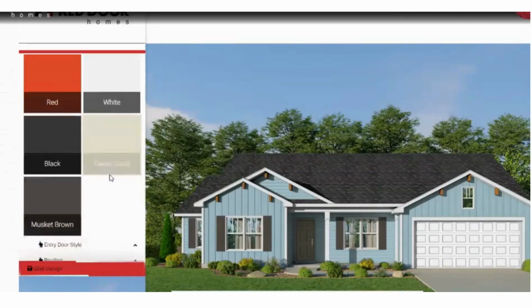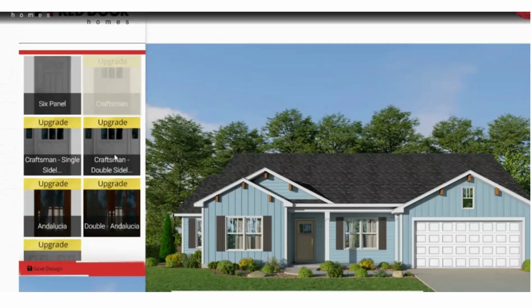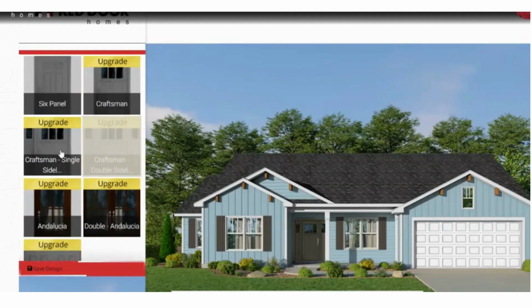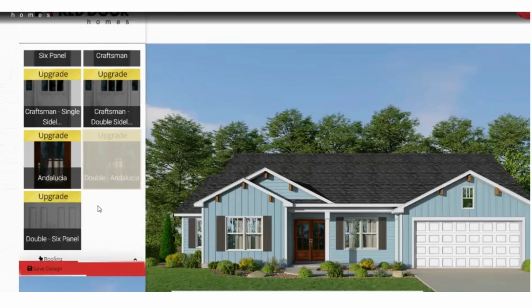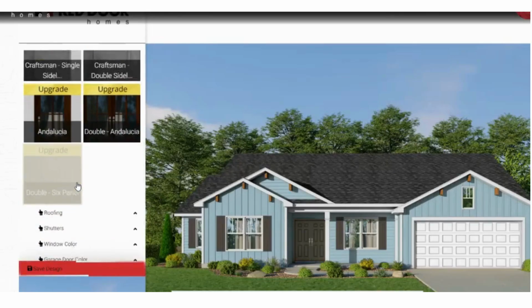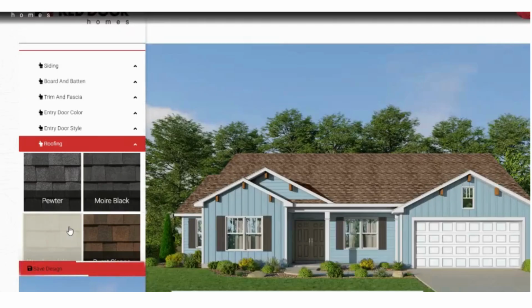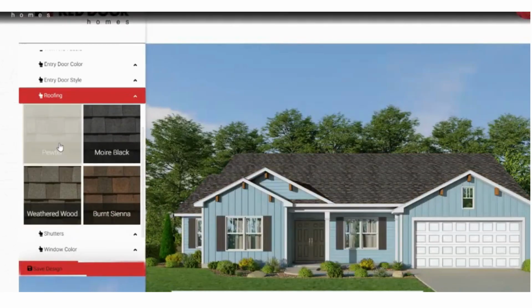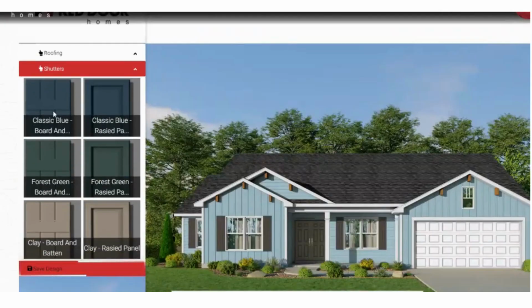Although this customization feature is not available for every floor plan, it serves as an excellent resource for envisioning your home's appearance, as most homes offer the same color options. Keep in mind that additional customization choices exist beyond what the software displays, and the images are computer rendered, so your actual home may differ from what you see here. Currently, I'm customizing a blue Lexington 2 model to show you an example.